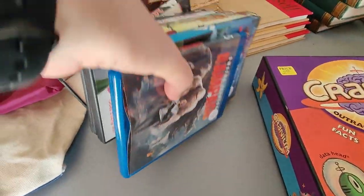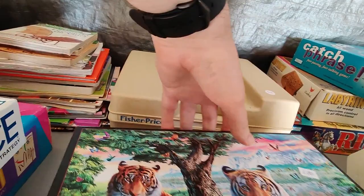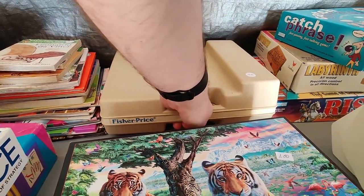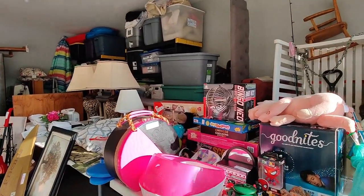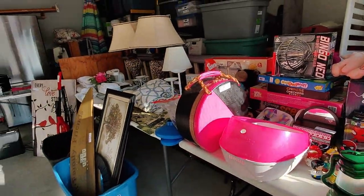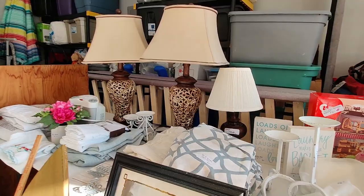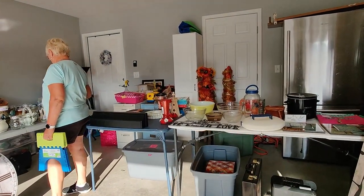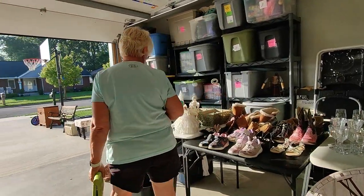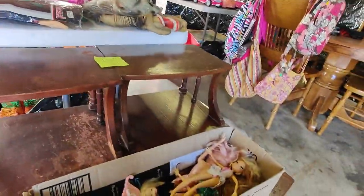Got a stack of media — just flip it over, check it real quick to make sure there's not anything great. Right here I see a Fisher Price record player and it's very clean. The lady told me it was working and she didn't think it was ever used, so I went ahead and grabbed that for three bucks. Getting into this next sale I see some toys and some other items that look kind of interesting, nothing great though unfortunately. As always, let me know in the comments if you see something valuable that I walked past — I still miss things from time to time.